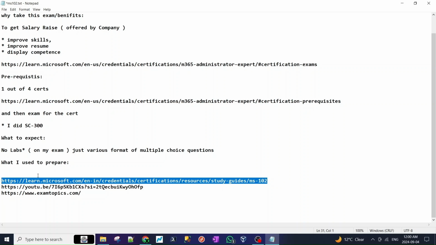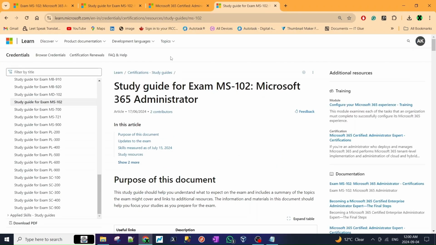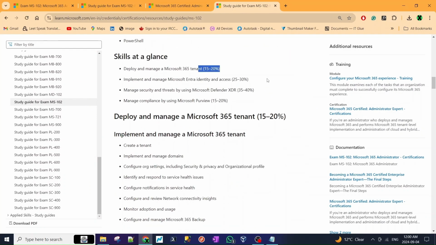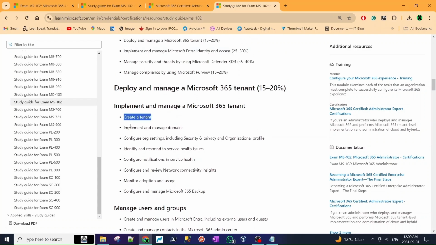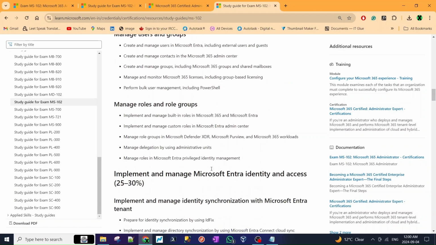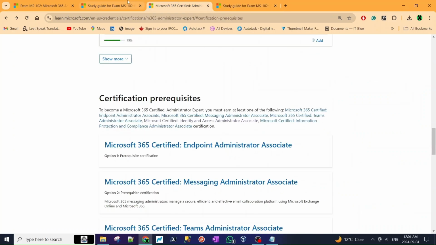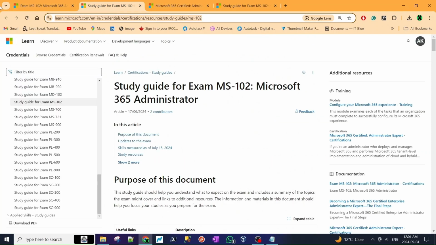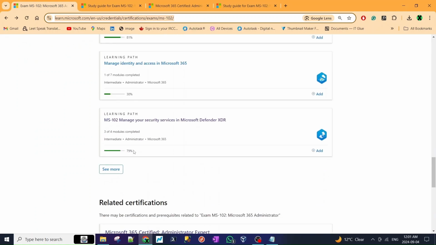First one, obviously, would be the Learn page from Microsoft. So I'm just gonna open that here, and yeah, this is the study guide. It tells you everything, how the sections are divided, how much weight or score each contains, and then it further goes into bullet points on what will be covered, and yeah, just go through it if you can. And also I would say to go to the Learn page and go through these modules. I did try going through them all, but I was skipping the ones which I was pretty confident in.